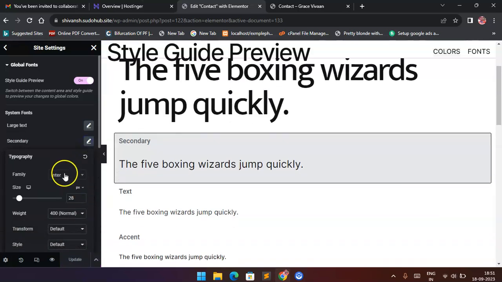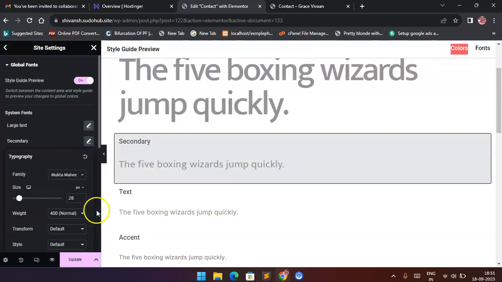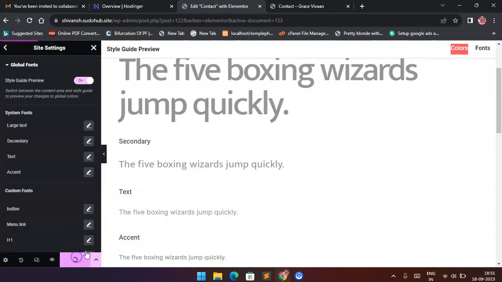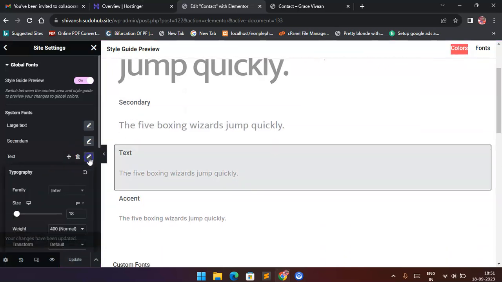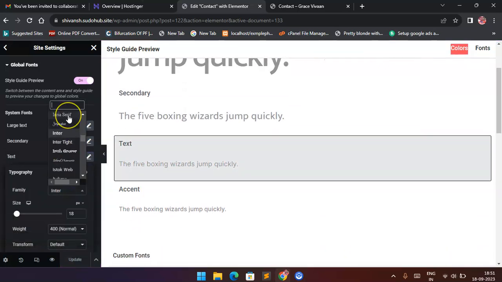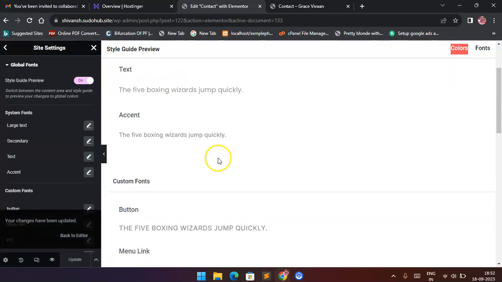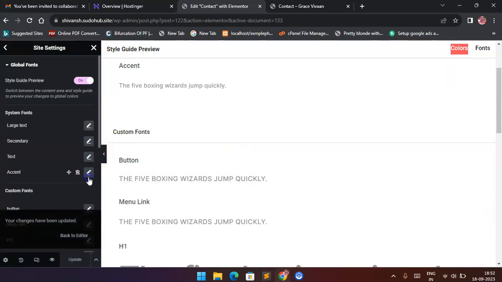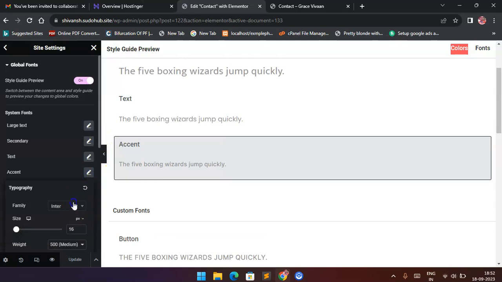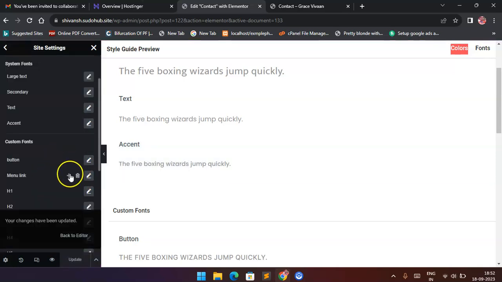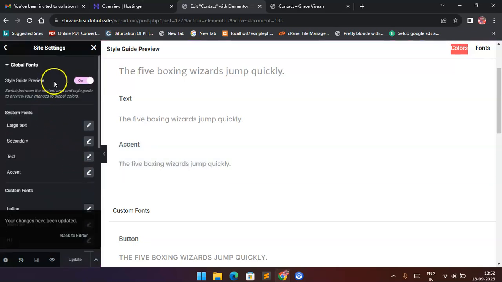Secondary text is also Mukta Mahi. Okay, perfect. And the normal text is your copies. This is copies. Essence, these will also be your copies. Copies. Okay, perfect.